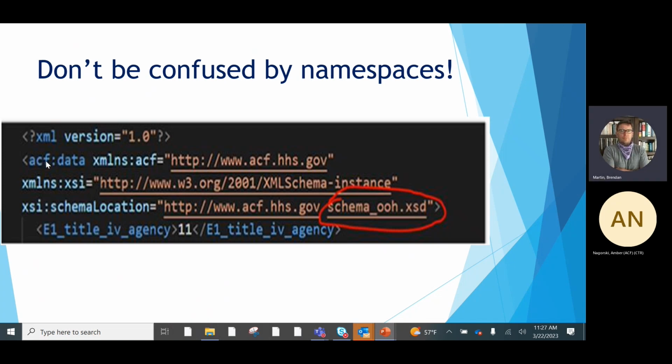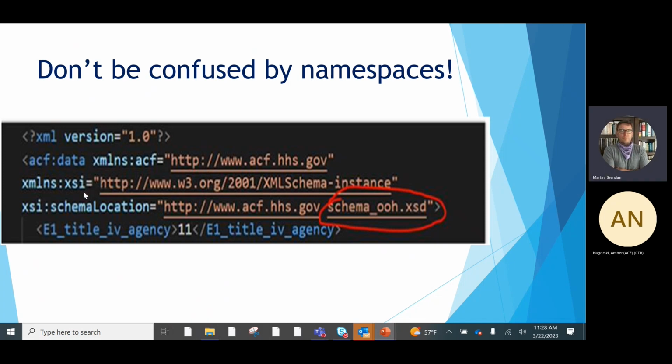And our data element at the top, and all our data in our file, is ACF type data. So you go down and you use this schema to validate that data. The ACF prefix is largely for legibility. You don't want to have to type out this URL looking thing colon before any element that is defined as part of that namespace. It's a little bit tricky, but that's what that means.